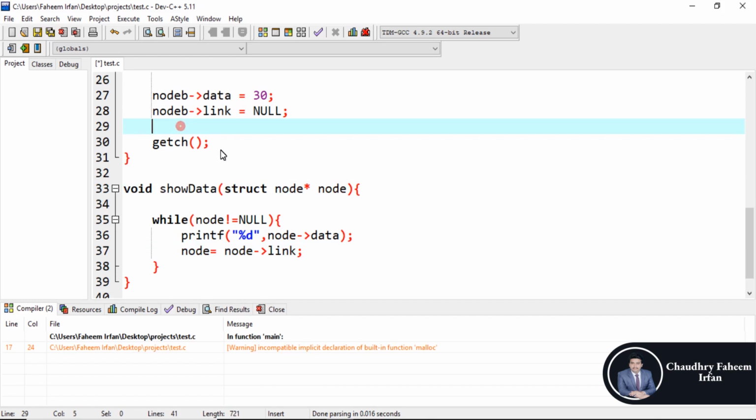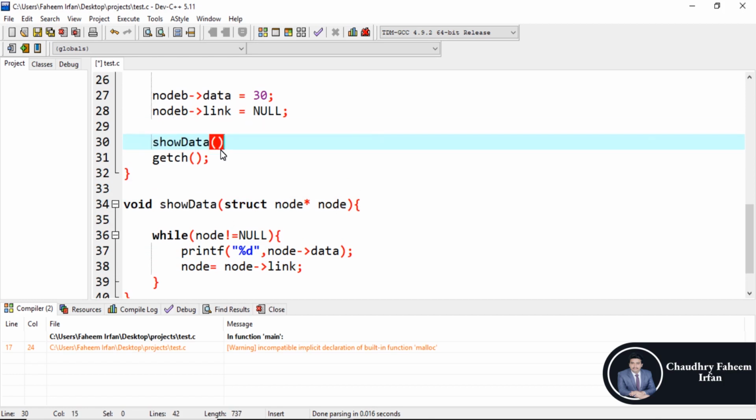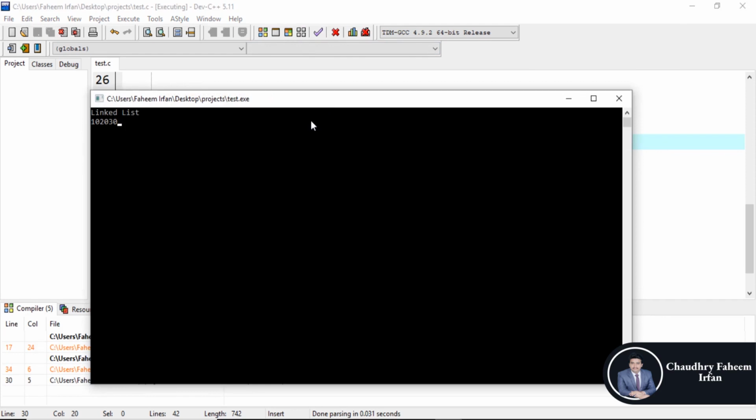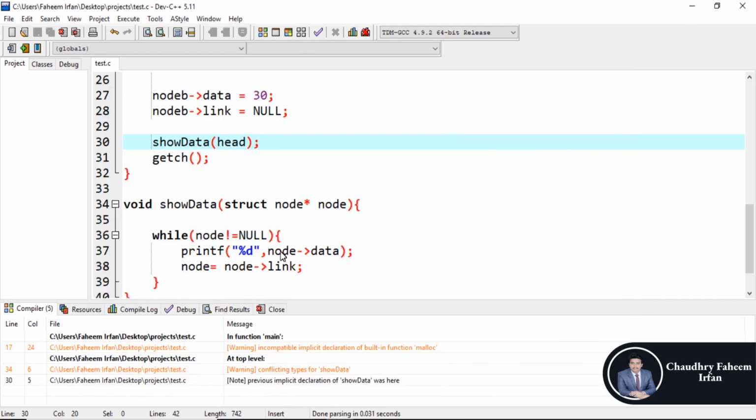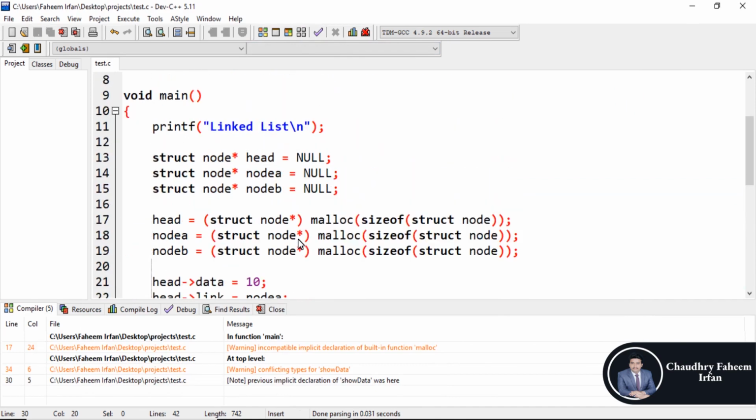Just simply copy the function, like that, and run the program. 10, 20, 30 are the values.